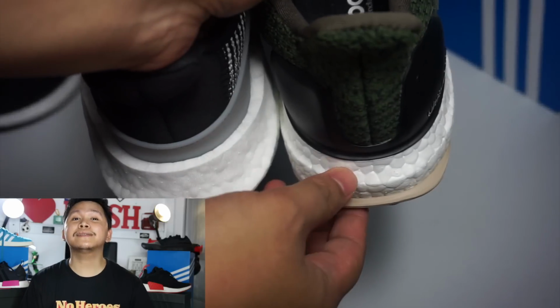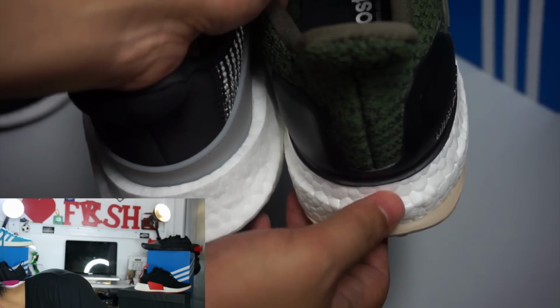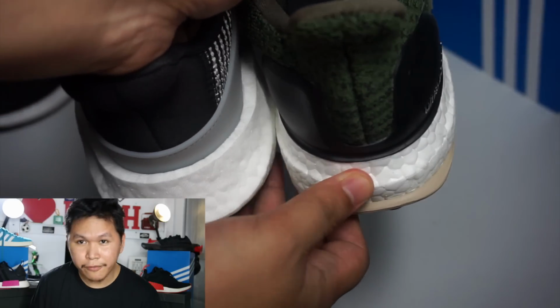Number 2 is the most comfortable Adidas Boost sneaker. Yes, the most comfortable Adidas Boost sneaker. I believe that the EQT 9317 is the most comfortable compared to our number one, which is the Ultra Boost ATR.